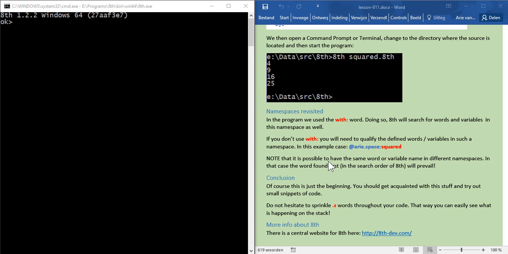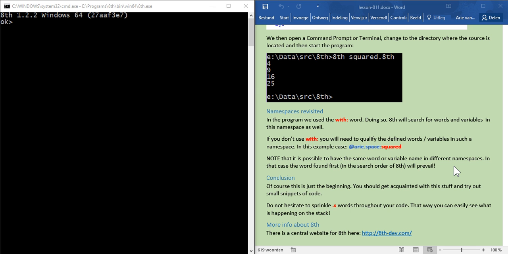And you should note that it is possible to have the same word or variable name in different namespaces. In that case, the word which is first found in whatever namespace will prevail. So beware.